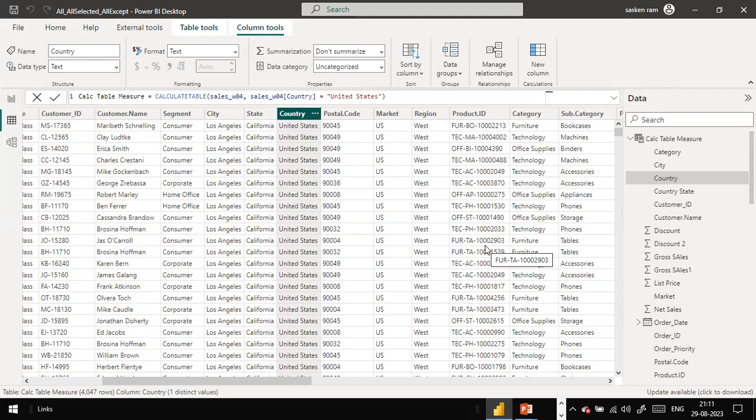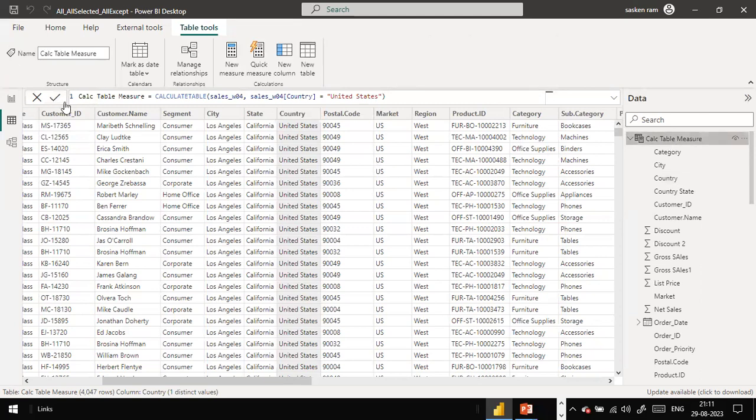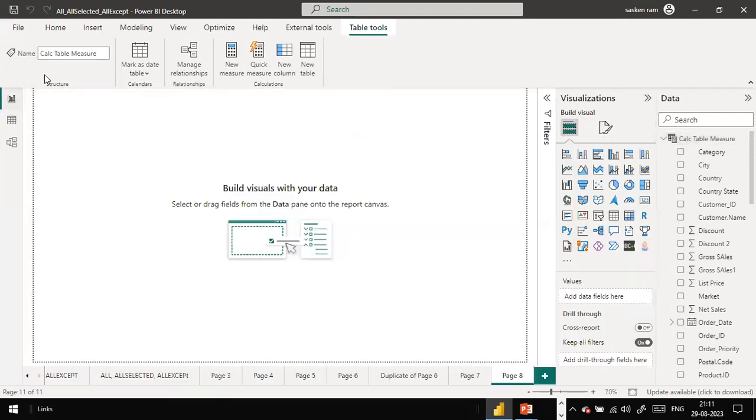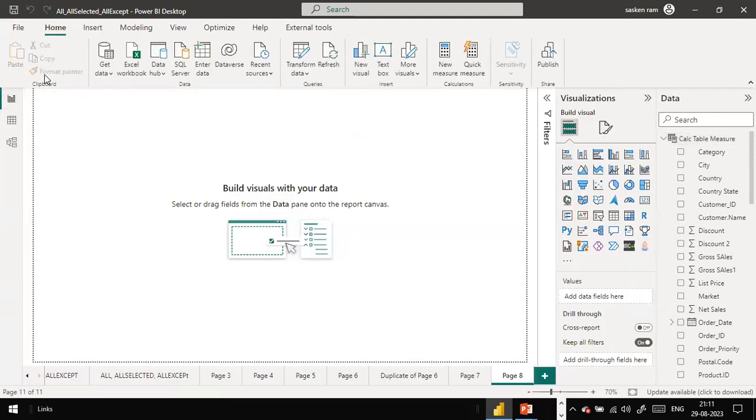The question is, is there any way I can use CALCULATETABLE in a measure? Yes, you can use CALCULATETABLE also in a measure. What kind of scenario can I use it in? I will show you some scenarios where you can use it.